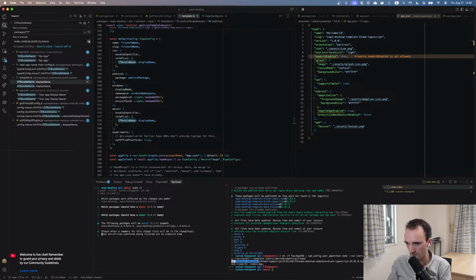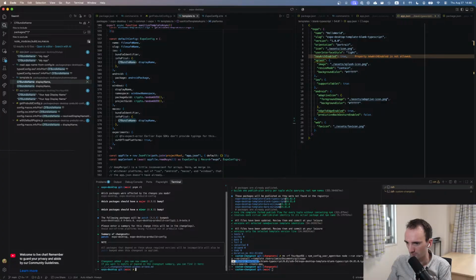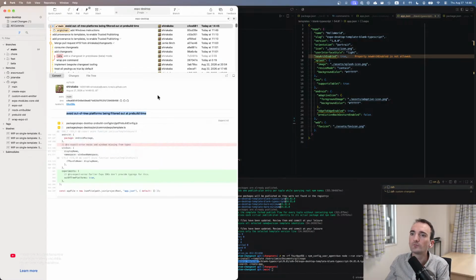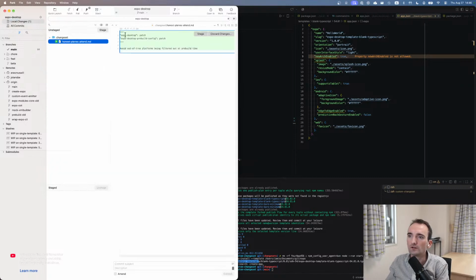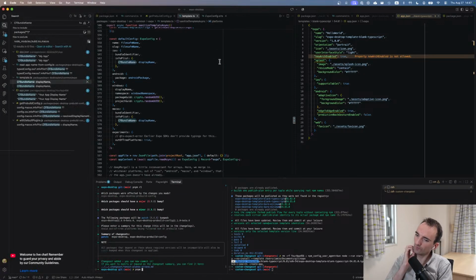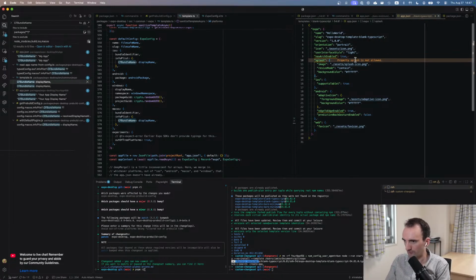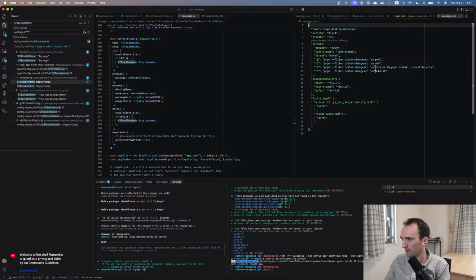Control A, avoid, Control E. Alrighty. So what that has done is it's made a change set over here, which says we want to patch each of these two, and we want to associate this change set message with them. And we are going to do PNPM R2, meaning release step 2, which maps to our change set version command, and then it updates the PNPM lock file.